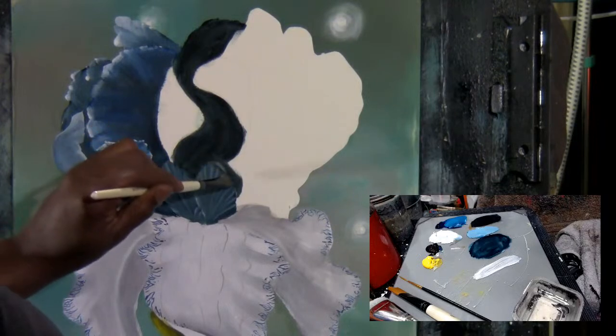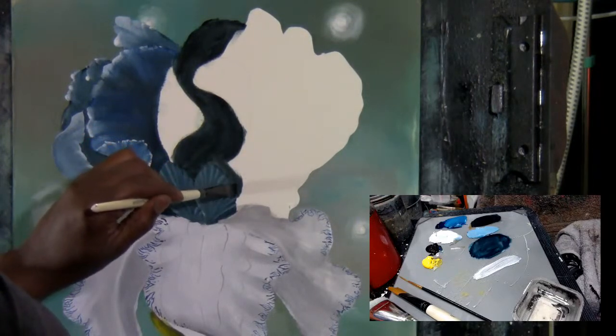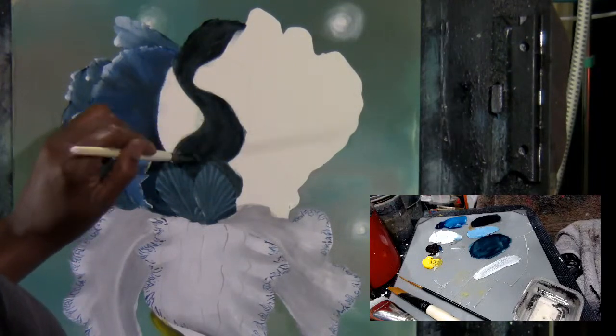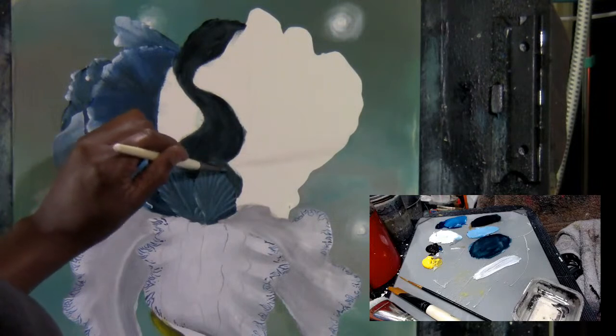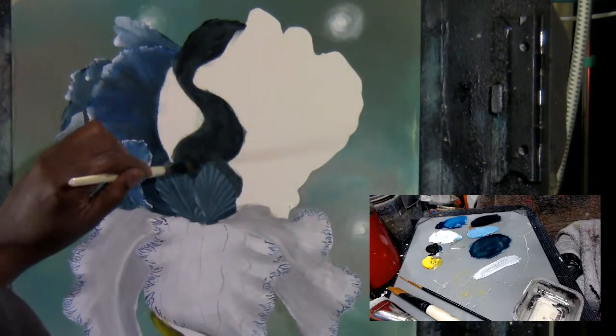We have a museum down the street here, and I don't know exactly where it is, but in the springtime it's like hundreds of them, irises, all over the place.